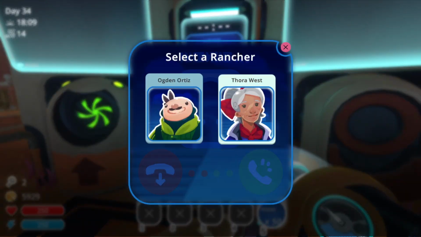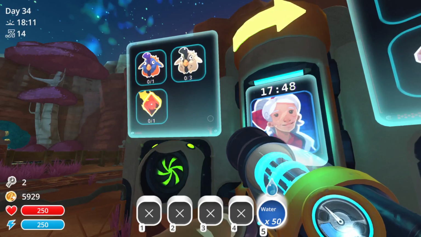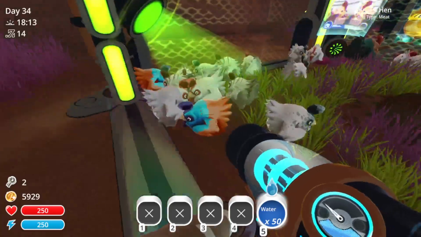Okay, what do you got, Thora? Drinks are on me if you can get these things in a hurry. Okay. I can do that.